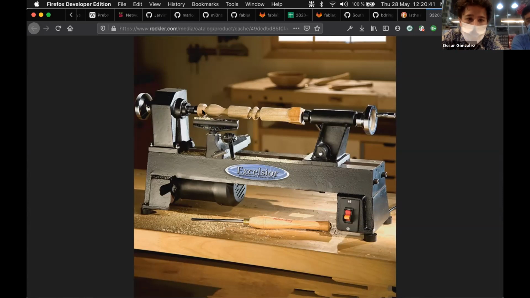By controlling that movement, you can make these types of shapes, like the legs for your table, or even the chisel, I think it's called. Yes, this will also be done by a lathe. Basically, it's for making rotational parts. The idea is that you could convert this machine into something like this. And there are various formats for how you hold your part and how you move the bit that takes material out. So you have different options.